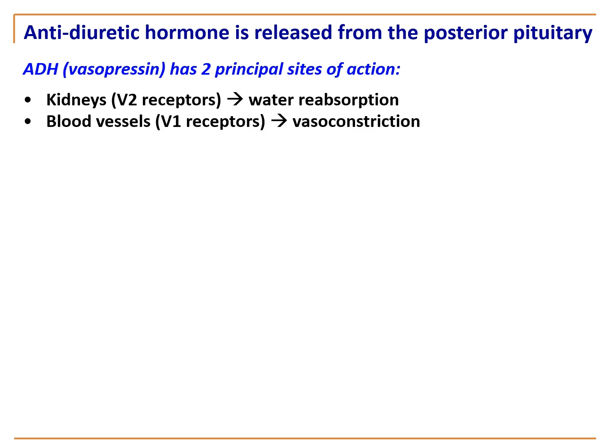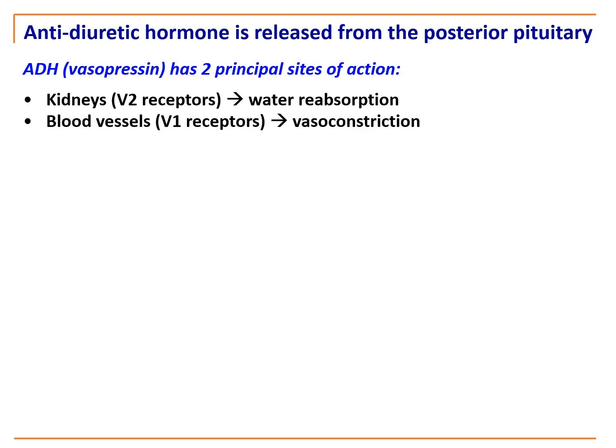Now, antidiuretic hormone primarily regulates water, like I said already, and aldosterone regulates sodium. So we're not even going to talk about aldosterone anymore, because ADH is what we're focusing on. It's about water regulation. Antidiuretic hormone is made in the hypothalamus and released from the posterior pituitary on appropriate stimulation. We've already talked about what those stimulations are: a change in osmolarity and a change in blood volume. So it responds to both of those.